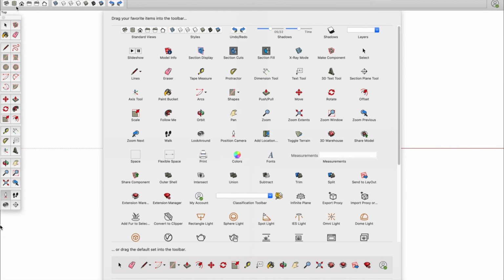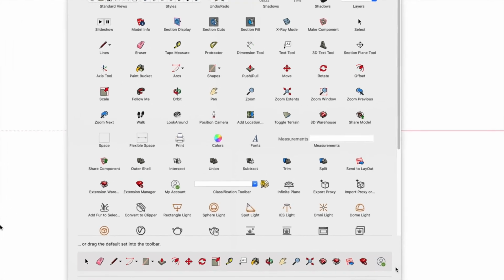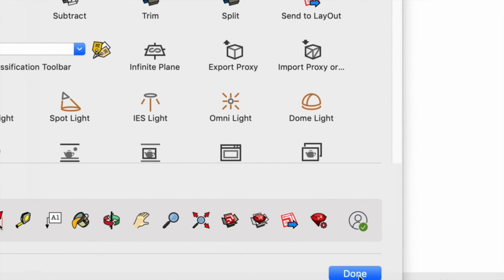Now you can come back anytime to customize your toolbar, but I recommend you at least start with the exact same tools in the way that I have them on my screen, so it makes it easier to follow along. Now with all of that done, in the bottom right hand corner of your window here, there is a blue Done button. Go ahead and click on that. And you finish customizing the top toolbar. Okay, so now we have our top toolbar customized, we have our large toolset turned on the side, and we're all using the same template. So we're all ready to jump into the next video.